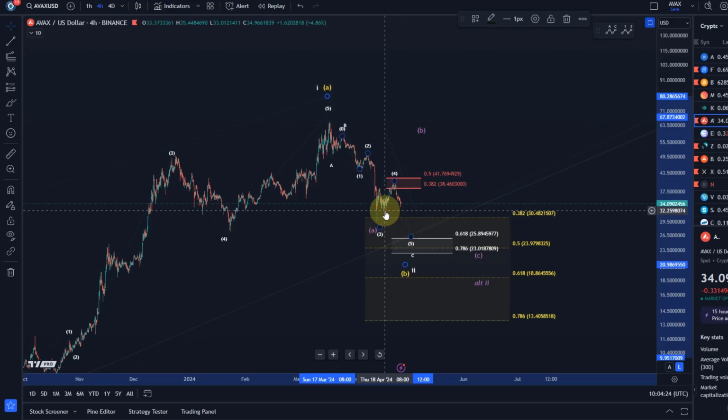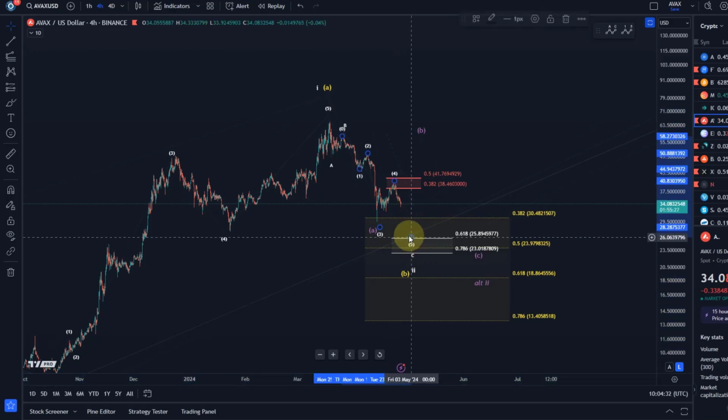A break below the 19th of April low, which was here at $32, would already increase probabilities that the fifth wave has started to unfold, targeting this area. The resistance area was communicated. And from here, we could get that fifth wave. That could be the last one, though. It would need to be further confirmed with a break below that low at $29.50. That would be a confirmation level to be taken out.